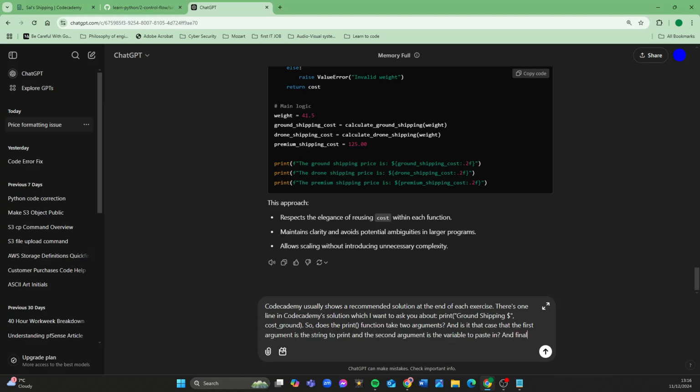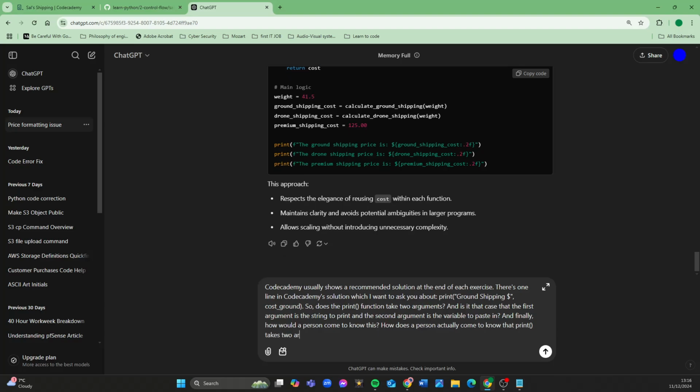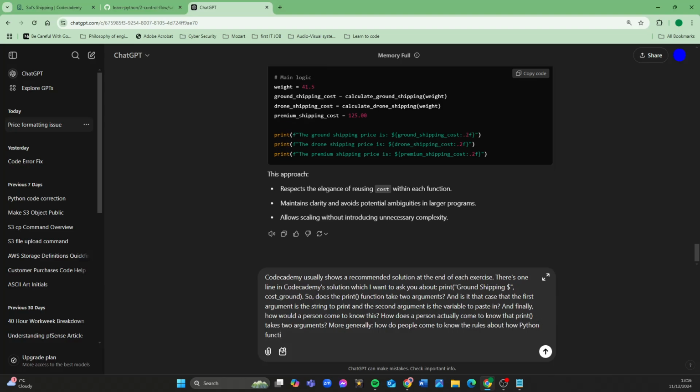And finally, how would a person come to know this? How does a person actually come to know that print takes 2 arguments? More generally, how do people come to know the rules about how Python functions work?